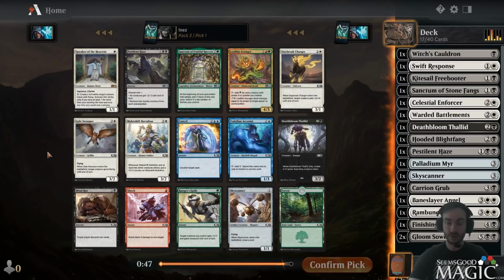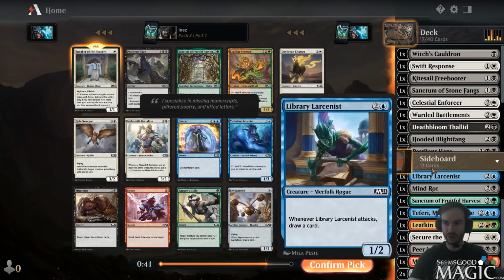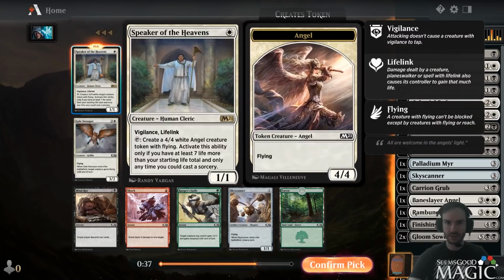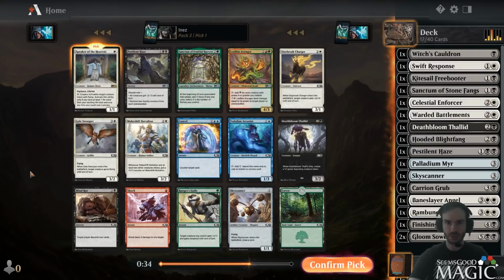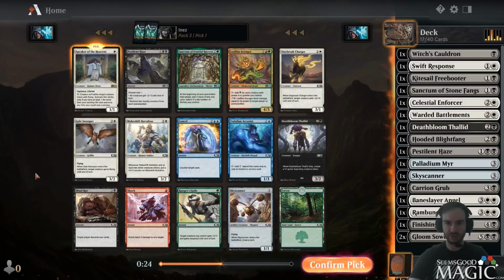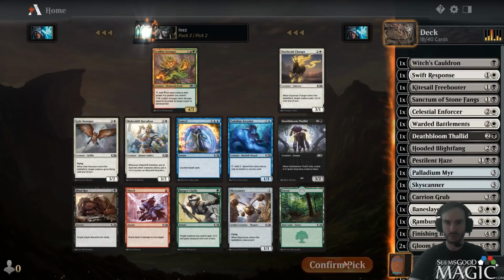Well, it's a good payoff card. Makes those Radiant Fountains a lot better. Yeah, makes sense. Take Speaker. Another Pestilent Haze in here. Charger is always playable in white. Swooper would be fine. Thalid would be welcome. Skyscanner was fine now with battlements too, but I'll take the speaker.